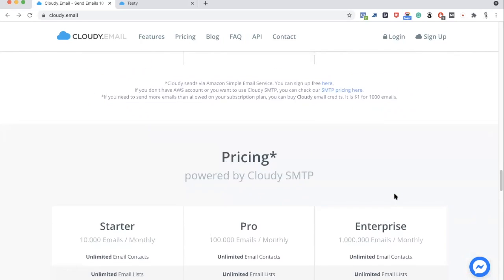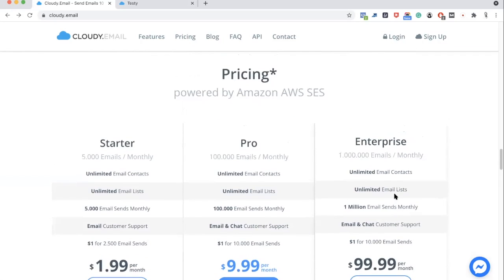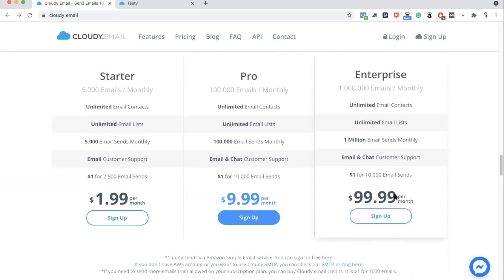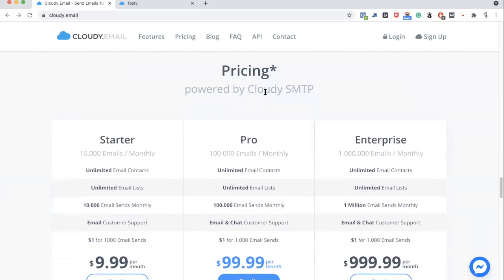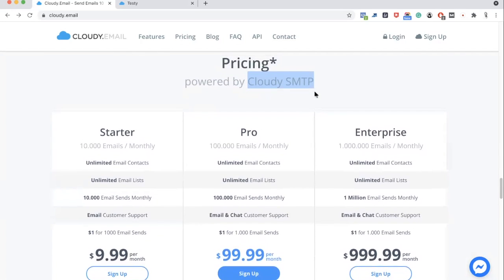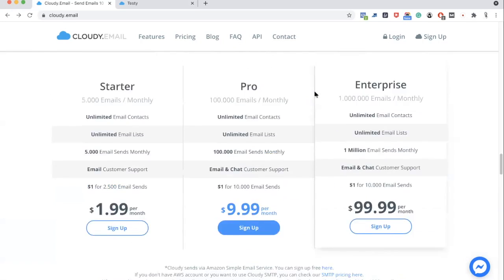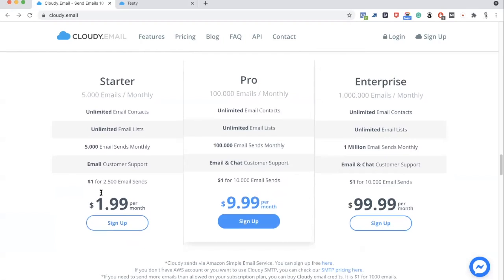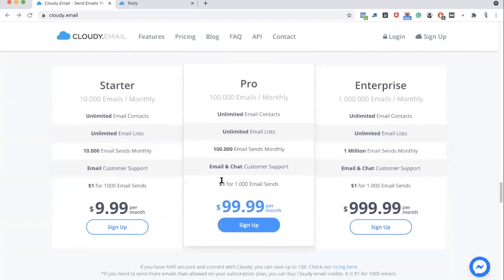And sometimes maybe you don't want to go with Amazon, whatever the reason is, or sometimes they may not approve you. That's why we're also offering custom Cloudy SMTP services. Since SMTPs have a higher cost to manage, our pricing on them is a bit higher. So if you use Amazon, you would roughly pay $1 per 10,000 emails, as we see here. But if you use an SMTP, then your pricing becomes $1 per 1,000 emails. But still, the pricing model is the same. You are charged based on the emails you send, not how many emails you store.